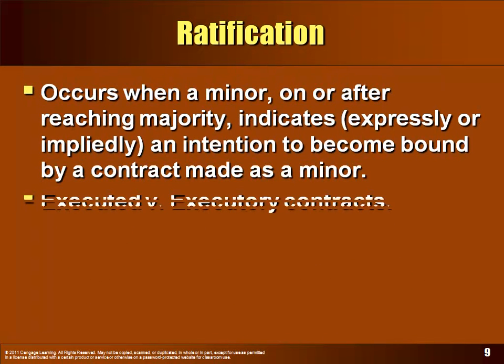All right, ratification is the flip side of disaffirmance. It occurs when a minor, on or after reaching the age of majority, indicates expressly or impliedly an intention to become bound by a contract made as a minor. What's wrong with what I just read? When can a minor ratify a contract? They can't. It's a trick. If they're 18, they're not a minor.